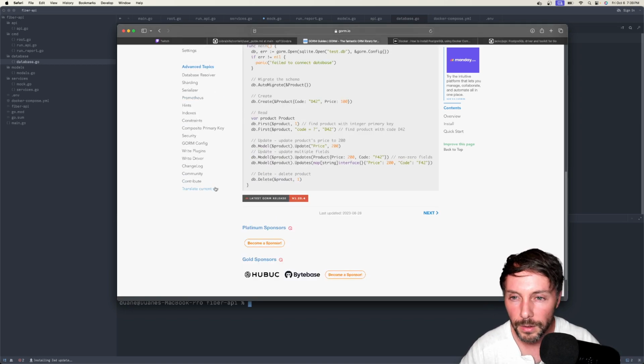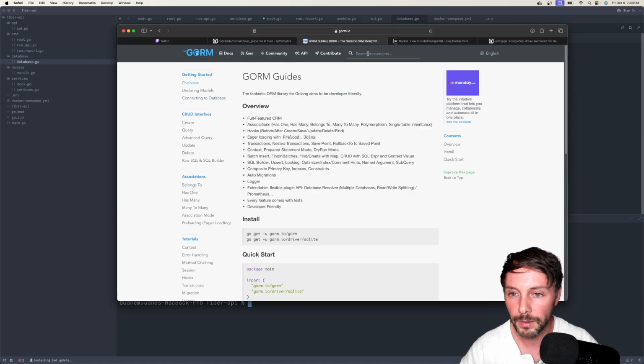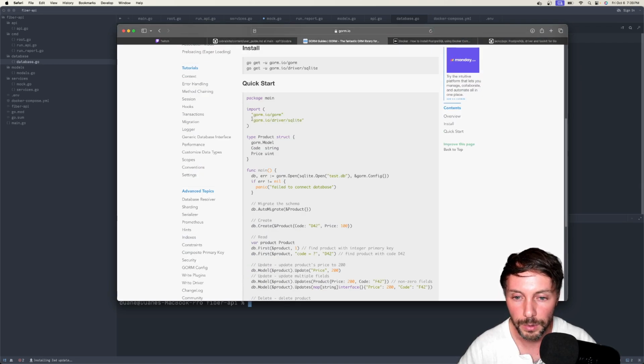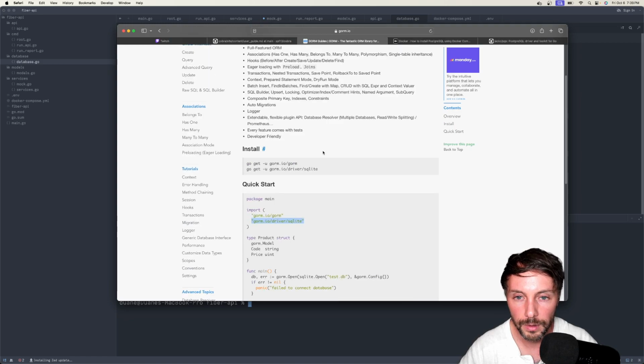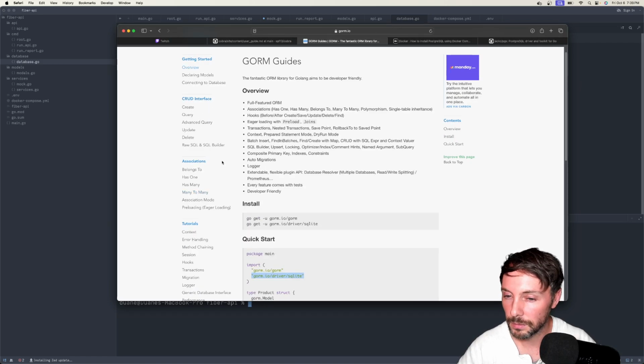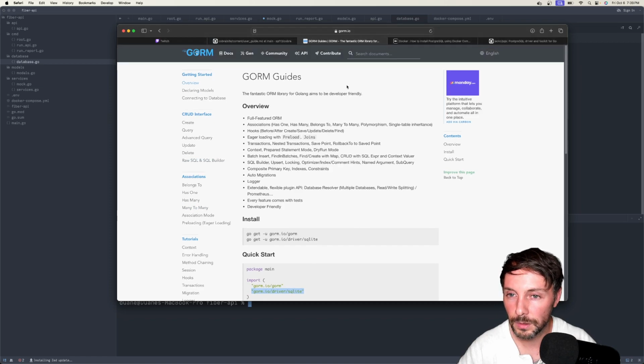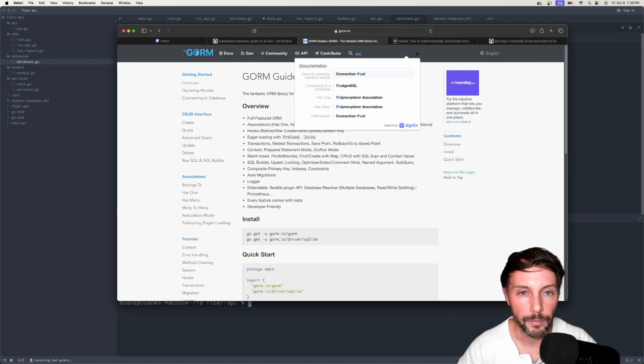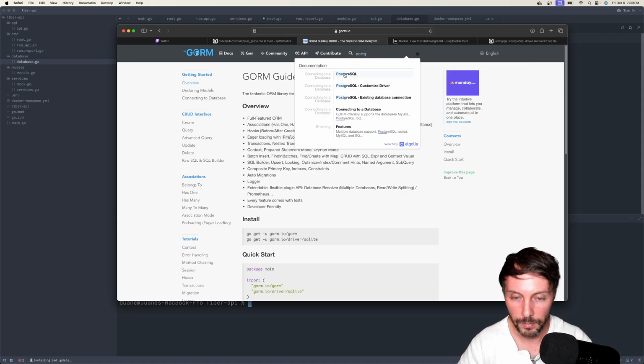Let's see. Is there no super quick start for Postgres? Yeah, connected to database.